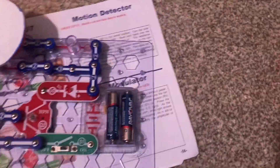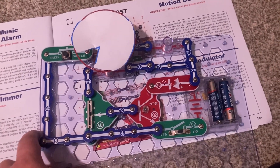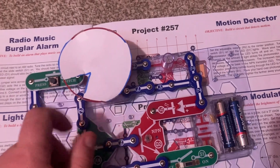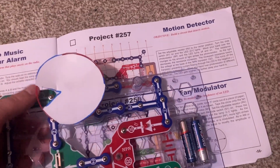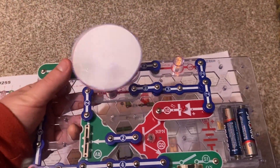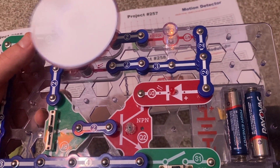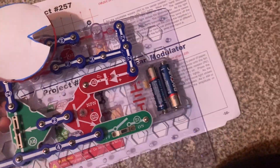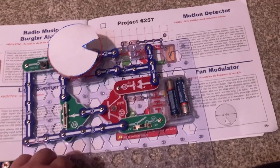This project explains how light can be modulated like radio signals. I cut out a white circle from a piece of paper and then made a triangle in it. When I push and release the press switch, with adequate light shining on the photo resistor, you'll see how the lamp lights. Depending on lighting conditions, the LED will flicker as the fan spins. Whenever the triangle is over the photo resistor, the light will turn off.